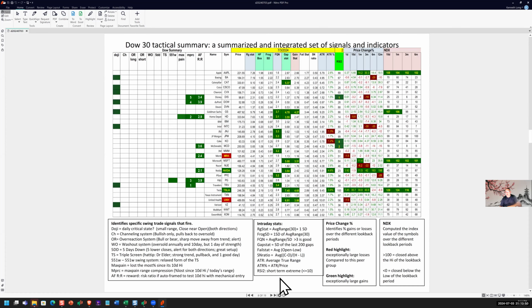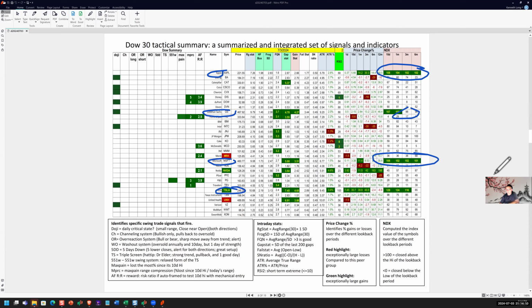Dow tactical summary, it was just basically good news all day for big players like Apple in tech land, Goldman Sachs in finance, Microsoft in tech, Tesla in tech, big wins in Nvidia today. So after that brief sell-off, it was up 4% today. Big time. Big time goodness there. That's going to get a lot of attention.